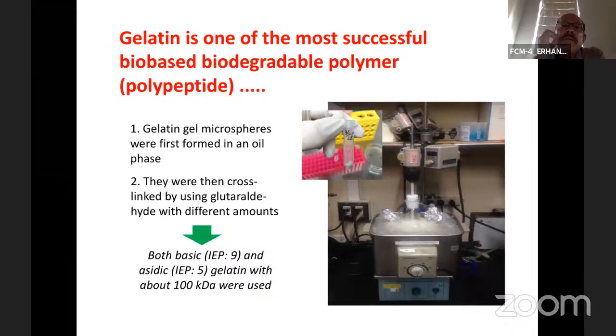As carrier matrix, we use gelatin. Professor Tabata's group is well known with the gelatin microspheres. They are using for a long time, not for phages, but for other purposes. It is a biodegradable, bio-based polymer, obtained from native collagen, connective tissue polymer. It's a polypeptide. We just buy 100 kilodalton molecular weight. We use here basic and acidic gelatin for different purposes.